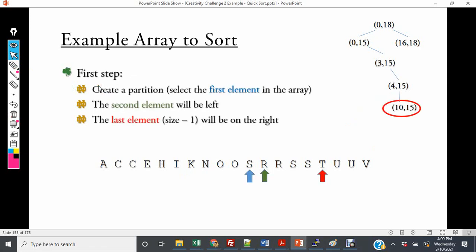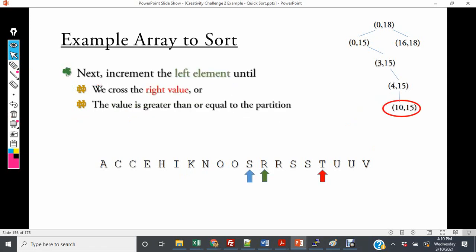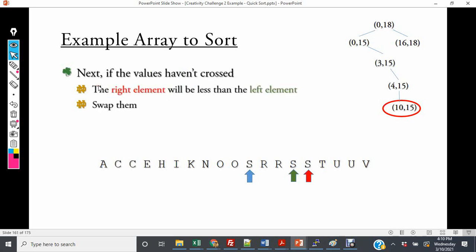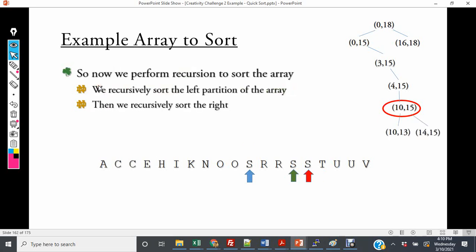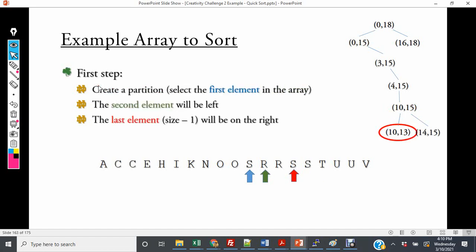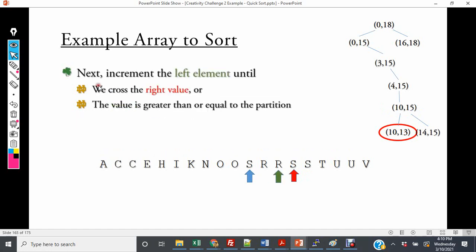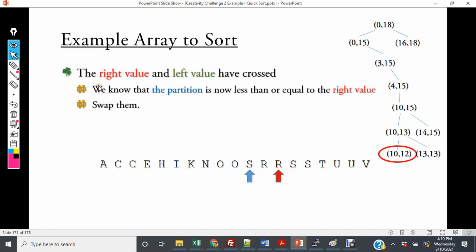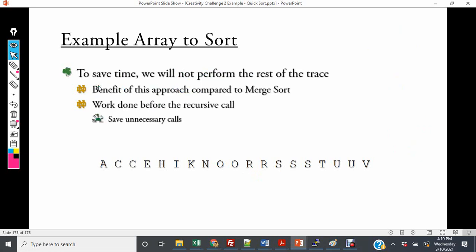So we're up here, and now we're going to do this portion. Now we can say, well, R, S is the same. We get here S and S. We swap them, and it turns out it's fine, but the benefit of this is that we get our next partition. 10 and 13, now we can get the R's to the left side of the S. There we go. Now we have our swap. And so now we have everything in order.